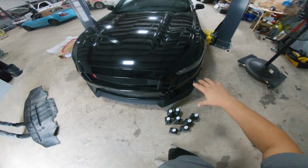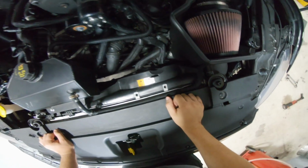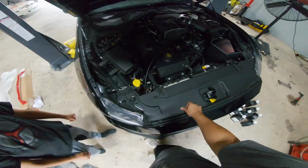Once we take those out, we can actually slide it all out, so that's not going to be too big of a deal. We were looking at it underneath and we were like, how are we going to get those out? But oh yeah, you can see them easy right here. Simple. One right there. Dude, this is cake. You can see them so easy. Come look right here. You don't even have to take the airbox out.